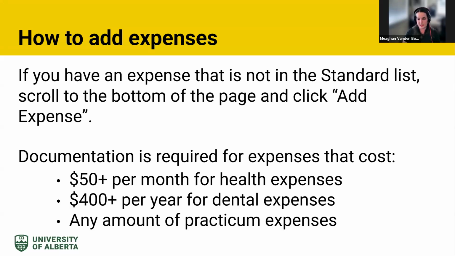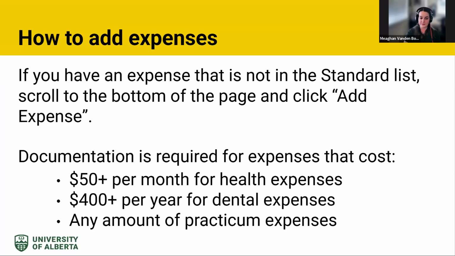And documentation for those two, health and dental, is your insurance claim. So if you get prescriptions on a monthly basis, you would have to submit the claim to your insurance. And then what we need is the insurance documentation showing how much they are covering of that prescription. We need this even if they're saying they're not going to pay anything. Sometimes you can max out your expenses or it's not an eligible cost. We still need it even if it says we're not paying anything for this.